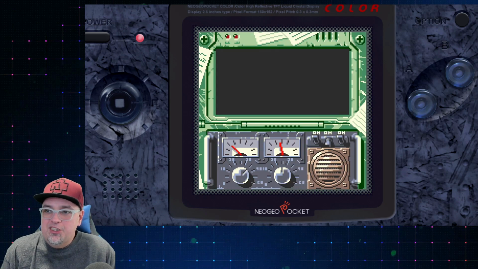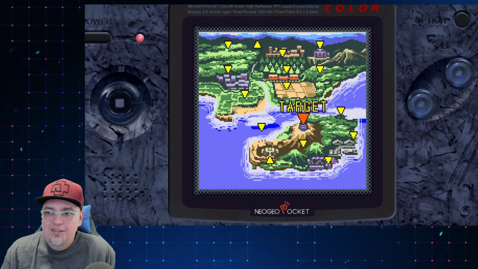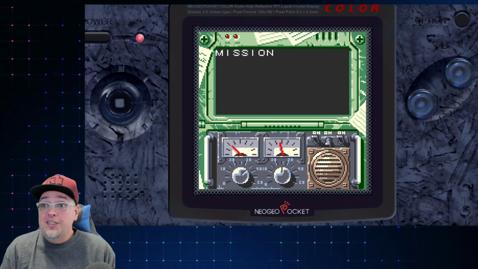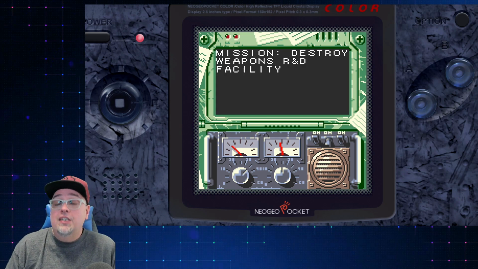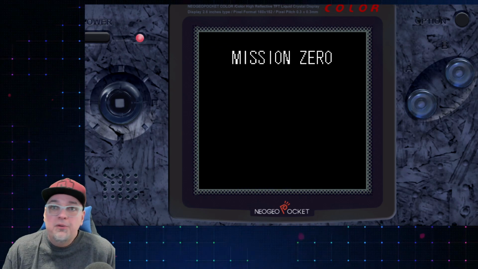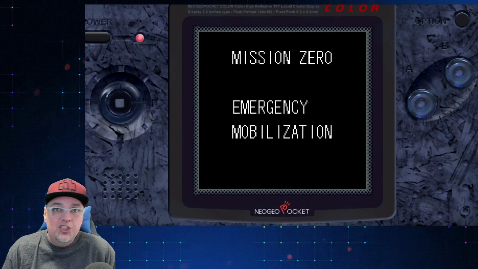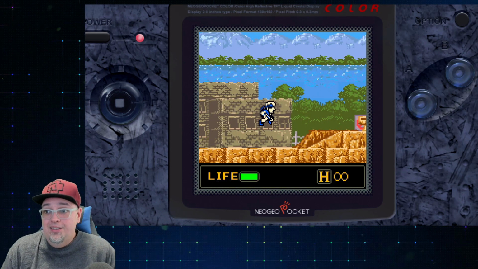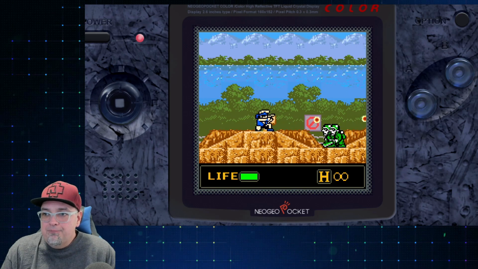So this is First Mission. Let's play this for a quick second. There's some heavy hitters on this, man. It's cool because you can play these games on the Nintendo Switch, an officially released collection, maybe in portable mode on the Switch Lite or the regular Switch, and it's like you got a Neo Geo Pocket Color. It's awesome. Yeah, this game is cool.